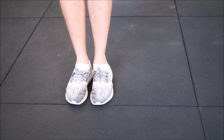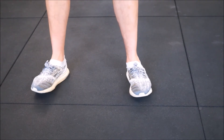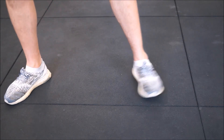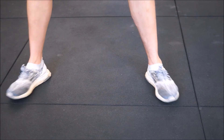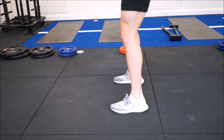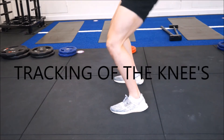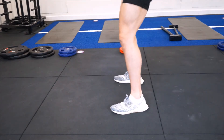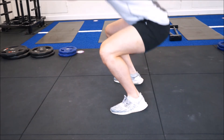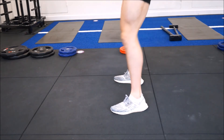The next point is the feet setup. This comes down to preference because everybody is designed differently — some hips are wider than others, especially in females. What we're looking for is a nice neutral stance, shoulder width apart, with toes slightly pointed out like a clock position — 11 o'clock to 1 o'clock. You can also take a slightly wider stance. We're going to go through a little bit of knee tracking. Everybody is different since it's a multi-joint movement — some people's knees go over the toe, some don't. Just make sure we're sitting back through the heels and not pushing all the force over the toes.